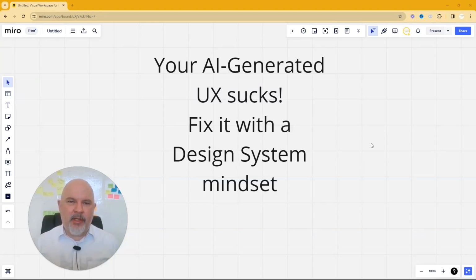So there's a lot of talk about how AI is going to kill software development, and I think that's pretty much valid. However, in the same way that YouTube is going to be flooded, or already is flooded, with AI generated content, I think we're going to see the enshittification of software apps and websites and software systems. So how can you as a human help your AI generate decent applications?